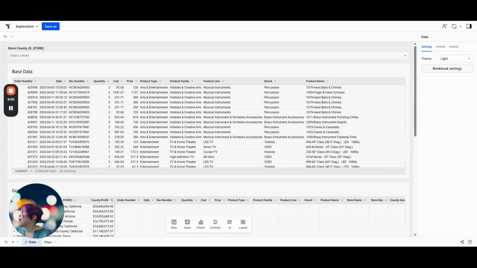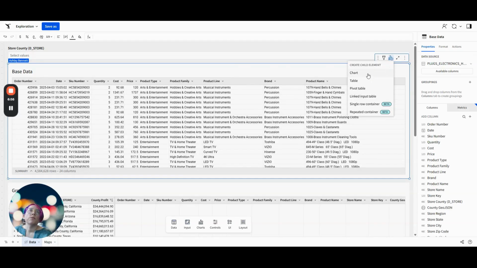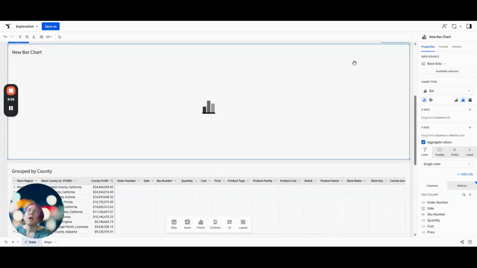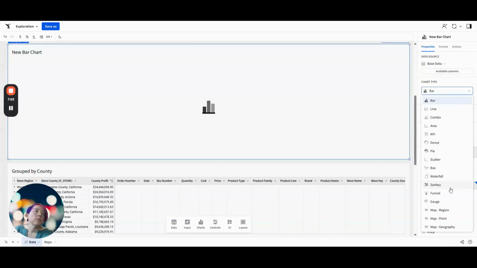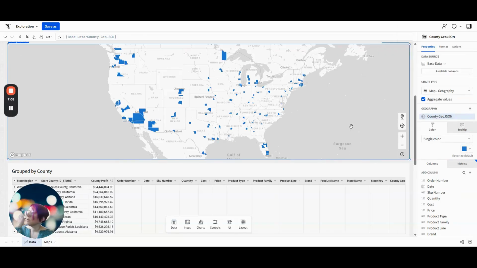And now I would like to also create my maps. From my base data, I'm going to create a child chart, and I will create first a geography map, and we will add our county GeoJSON. And from there, we will add a color.